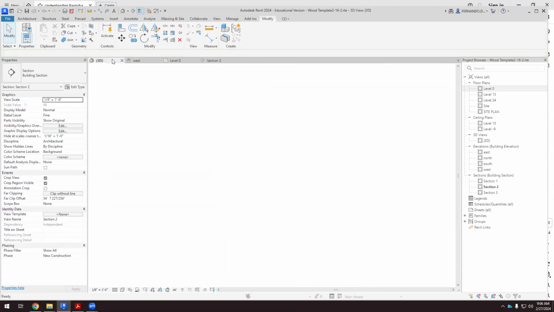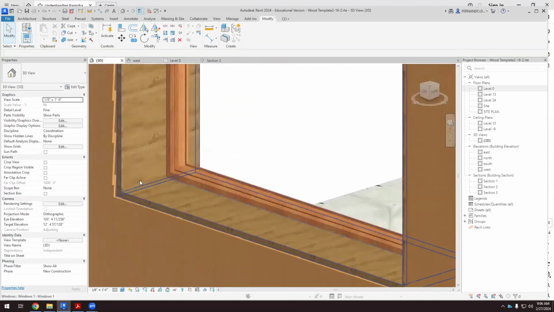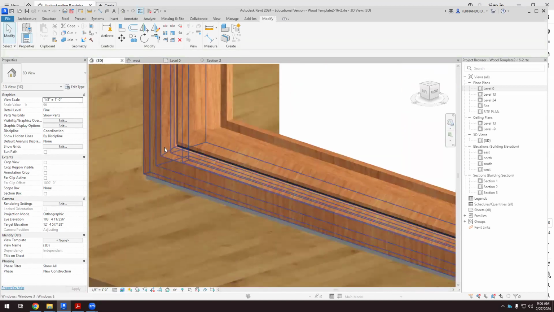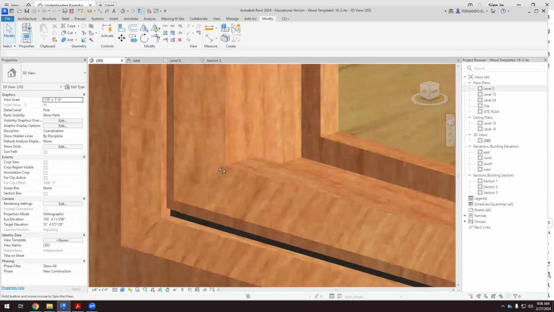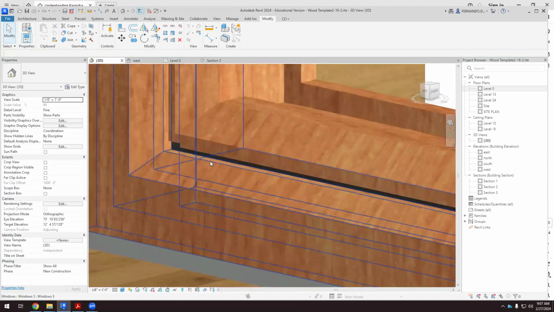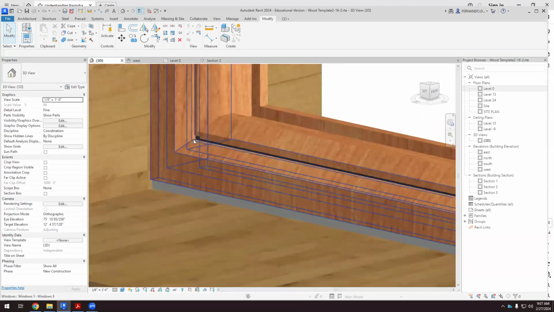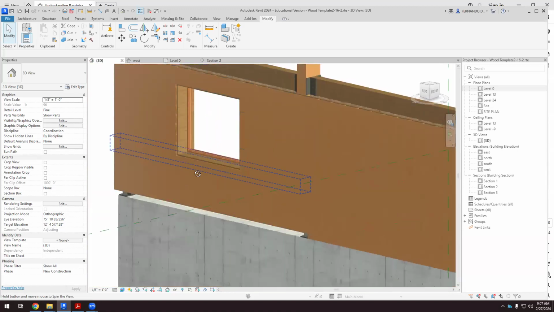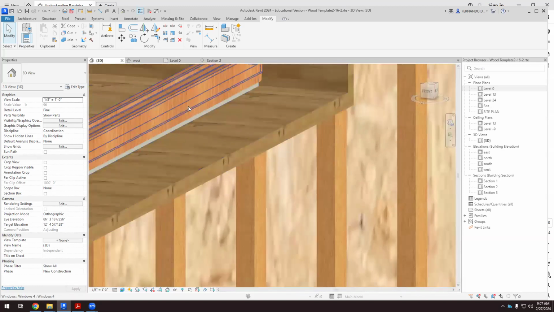So if we do that and we go to the 3D view and we look at the realistic colors, well, actually you see that this is the band that I have created to seal all this. Okay, so it's something dark gray that we don't see because, yeah, it's hidden, okay, but it's there.